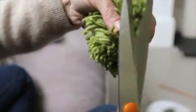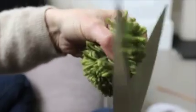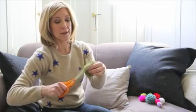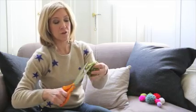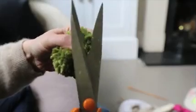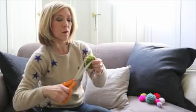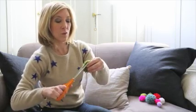So now you just trim, keep trimming to get a nice even ball, and as you get rid of those shaggy ends you'll see your pom-pom starting to really take shape. So just keep on trimming all of those odd ends away.